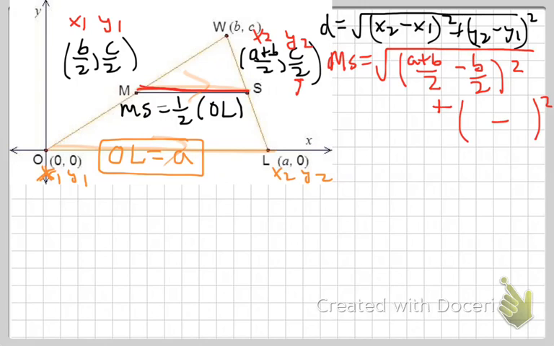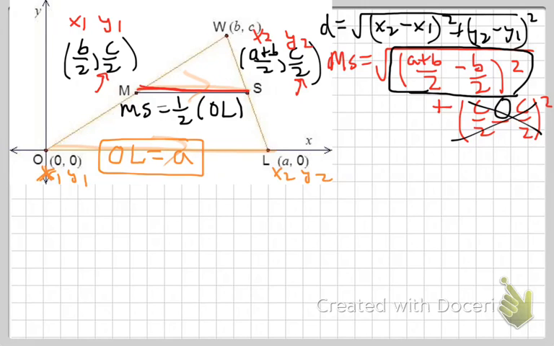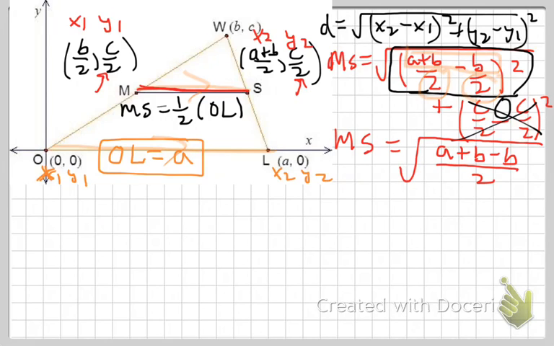And it turns out they're the same: c over 2, c over 2. Which means if they're the same, then this is going to end up being 0 squared. 0 squared is 0. Add 0 to this part here in the x, and you still have that part. So we only really care about this here under the square root because this part is gone. Now let's look at that, and we notice it has a 2 in the denominator and a 2 in the denominator. They're the same. So all we have to really do is put the numerators together and simplify. So I'm going to get MS equals the square root of a plus b minus b, all over 2, because they all have the same denominator, squared. Don't freak out. We're going to get there.